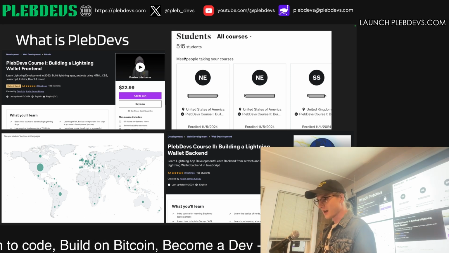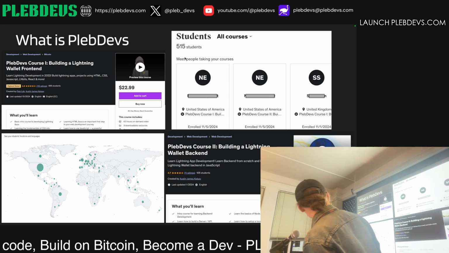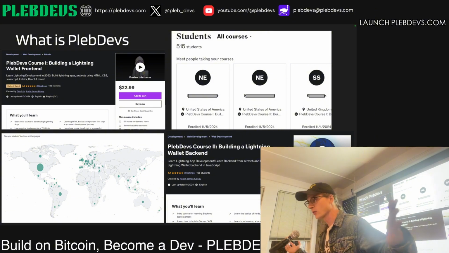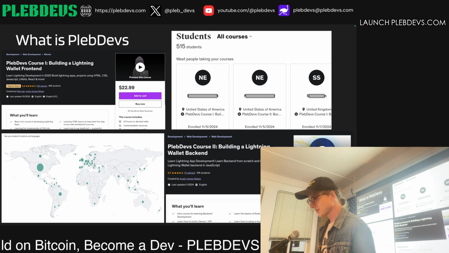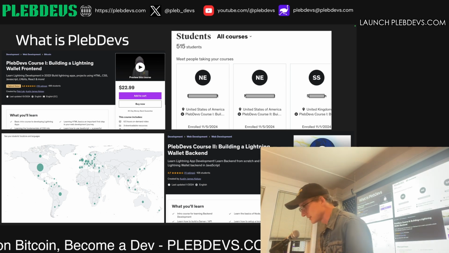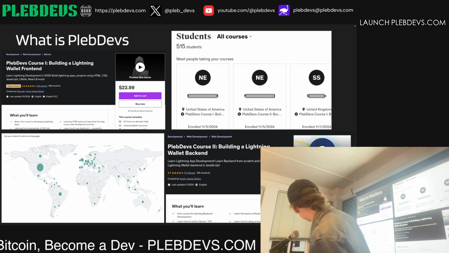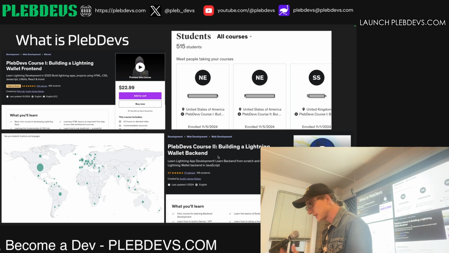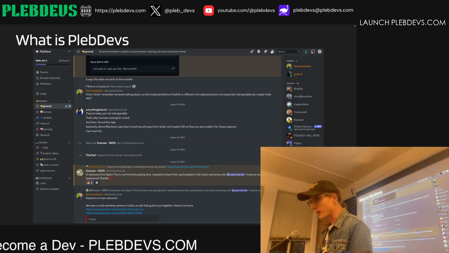And out of this workshop emerged our first Plebdevs course here on the top left, building a Lightning wallet front end. I did this course with Super Testnet, and he recorded his lessons and then quickly disappeared. And we launched it, and then hundreds of students started signing up. It grew much faster than I expected. I thought we would get like 20 people, but it grew a lot faster, so that's cool. So yeah, this is the real data. This is also just from Udemy, which is just one platform. And we also did a second course, which has a few hundred people as well.